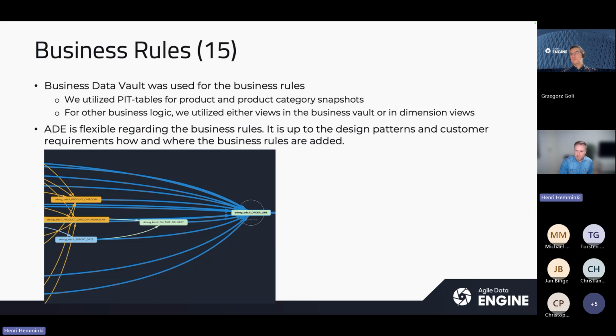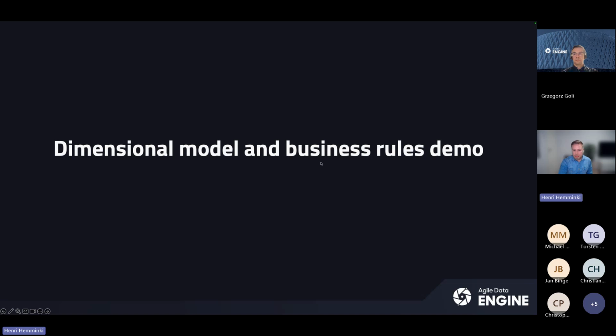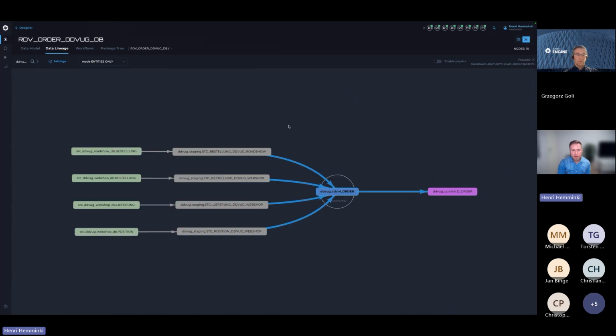And in ADE, it's quite flexible where you define those business rules, but naturally the place is usually in business vault or information marts. But we'll dig deeper into this. So we'll be showing from ADE the dimensional model, and then some of the logic we have there in the information mart. So we'll hop on to ADE again.